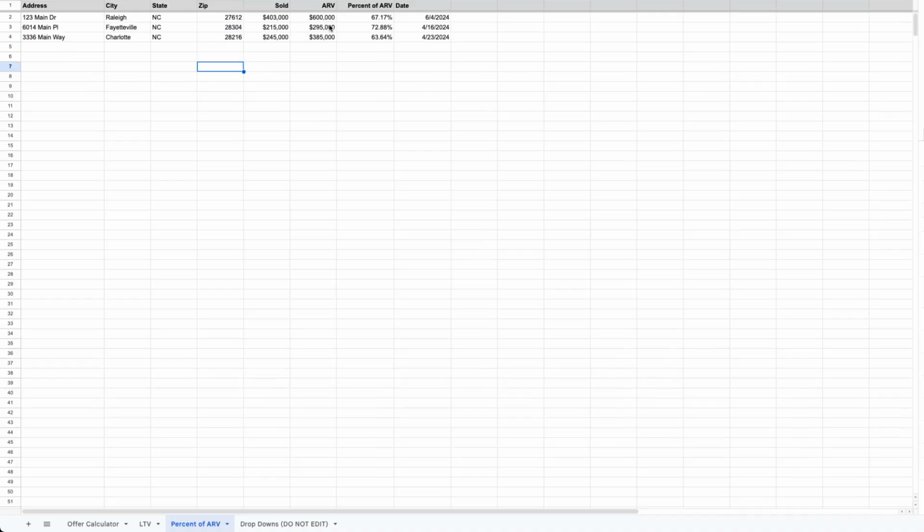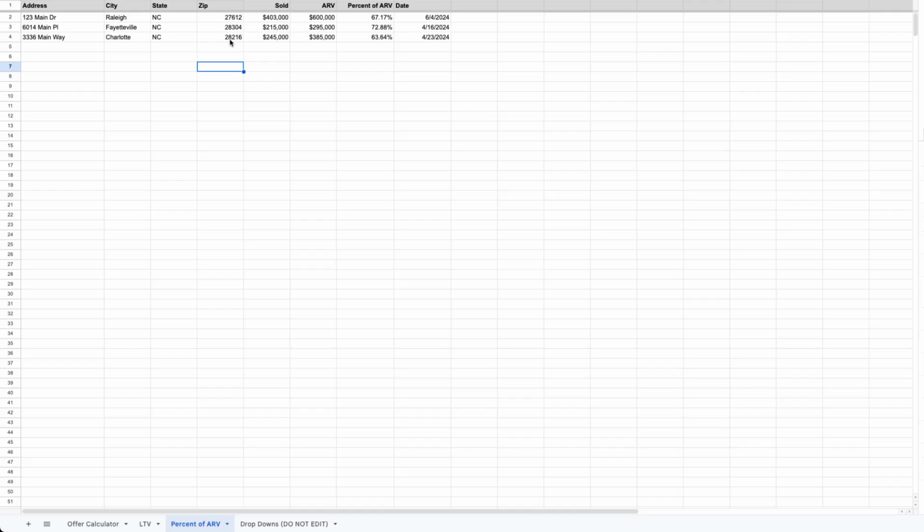But yeah, so when you have a ton of these, and in mine I have like hundreds of these things, you have real data for a particular zip code, and that data basically tells you, hey, in this zip code things are going for around this percent of ARV.